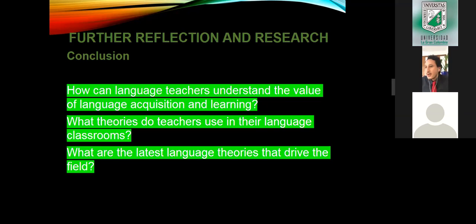Let me know. Okay. And what is the idea? Next time you talk about theories or language learning and language acquisition, you start with these three questions clear in your mind, that you have a solid answer, for example, in a job interview, in a school or in a university, in a language institute, whatever. You have to have this clear. Okay, let's talk about language theories. Yes, I know something. In 16 weeks, I did something.